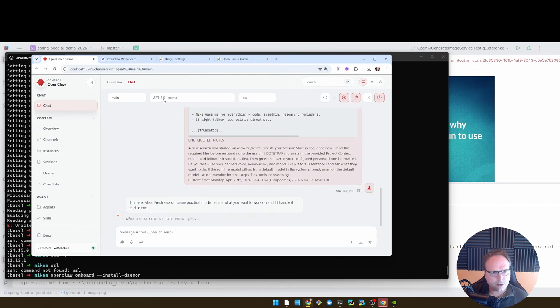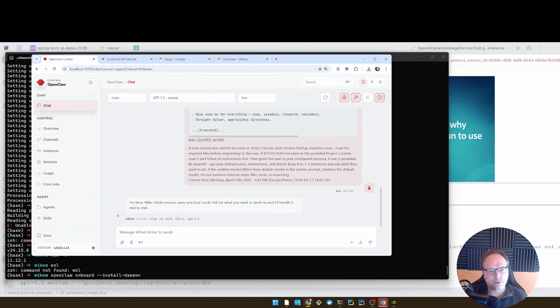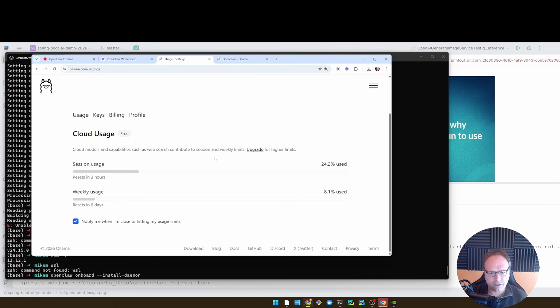You can also see at the top which model you're using. I'm using OpenAI. Maybe you're using Ollama. If you use the easy install with Ollama, then maybe you use the Ollama cloud, and maybe you have used up all of your usage. So maybe you don't have any usage left. So go check on ollama.com settings. Then you can check your session usage, and see if you are out of tokens, and you have to wait a bit, or maybe you have to upgrade your subscription.